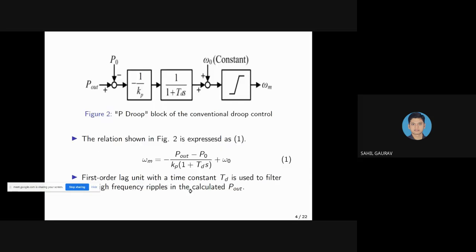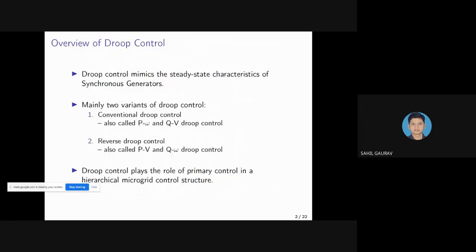And the last point is that if we see the hierarchical microgrid control structure, droop control usually plays the role of primary control. Actually, the aim of primary control is to provide voltage stability, frequency stability, plug and play capability of DGs, and avoidance of circulating current among distributed generators. And the aim of secondary control is compensating the voltage and frequency deviation caused by the primary control. And further, the aim of tertiary control is optimal operation in both operating modes and power flow control in grid-tied mode. So coming to the next slide.